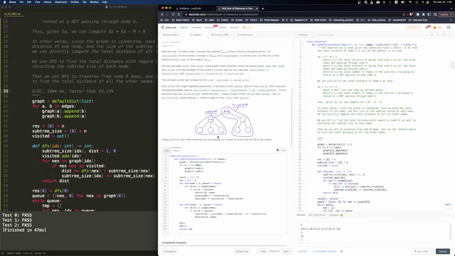I already do answer node. So we already add something already. We just DFS it again. So the first round, I get the answer from node to the end. So the second round, we just need to find the answer going up.